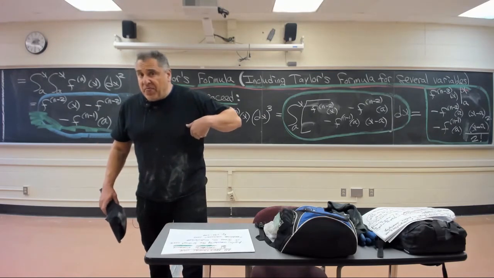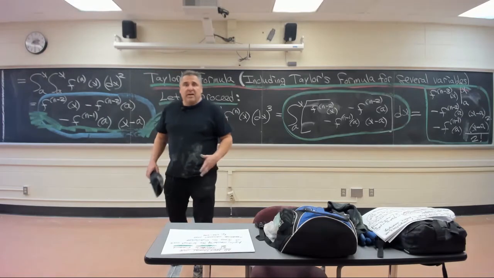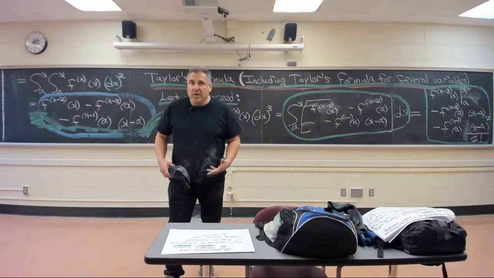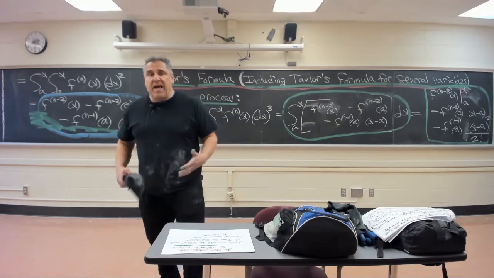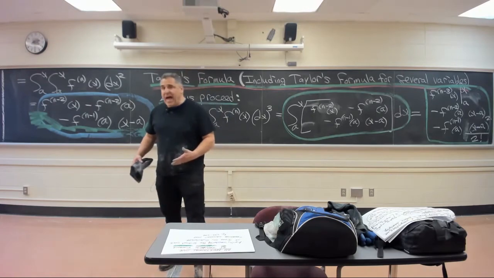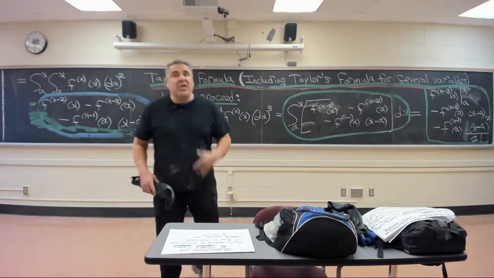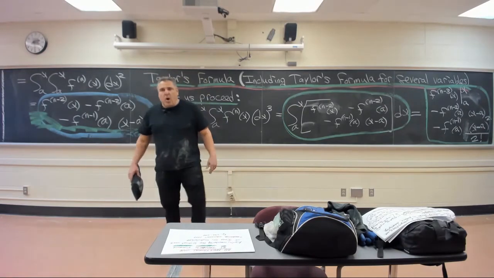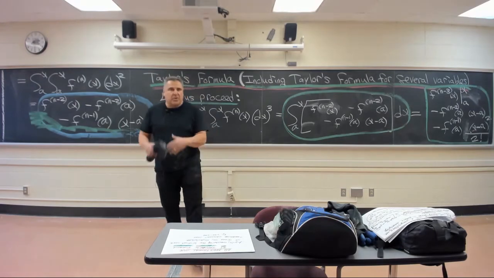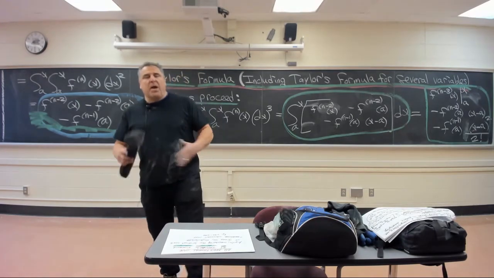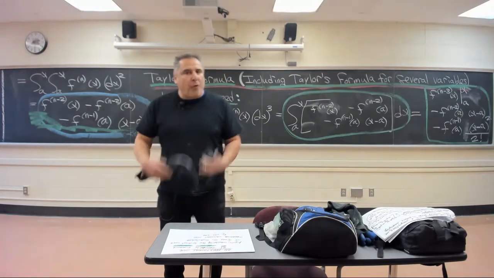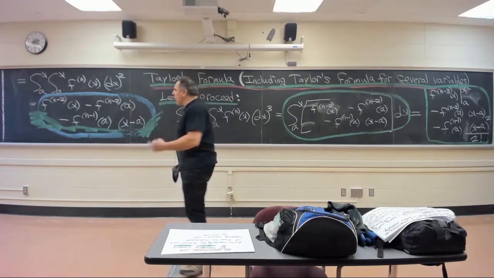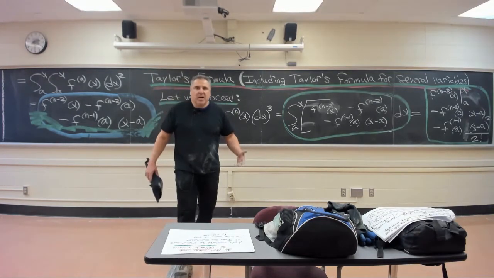You integrate that quantity x minus a again, you get the quantity x minus a squared over 2, or over 2 factorial. You integrate the quantity x minus a squared over 2 factorial. If you integrate that, you end up getting the quantity x minus a to the third over 3 factorial. You integrate that, the integral of the quantity x minus a to the third over 3 factorial with respect to x is going to be the quantity x minus a to the fourth over 4 factorial. There's definitely a pattern here. The guy that first showed up is going to get hit multiple times with this integration.